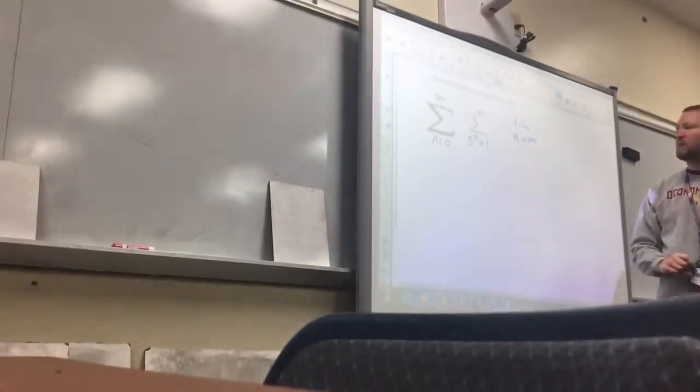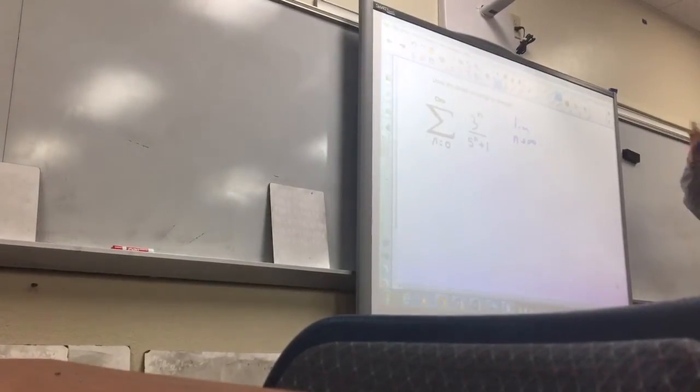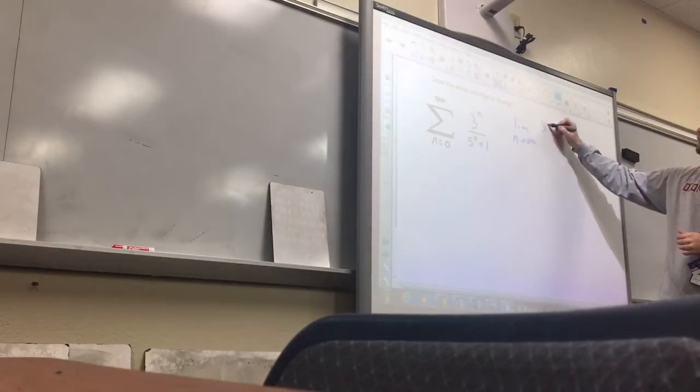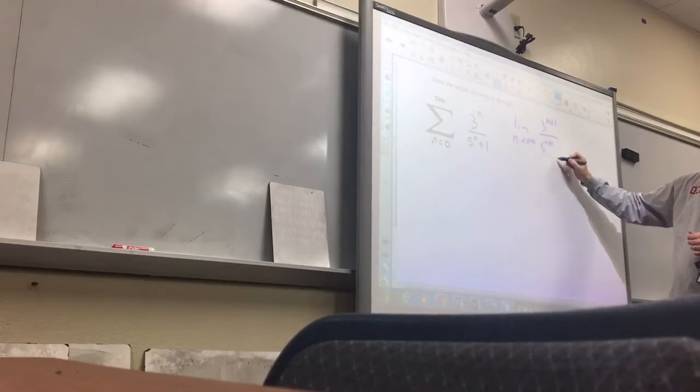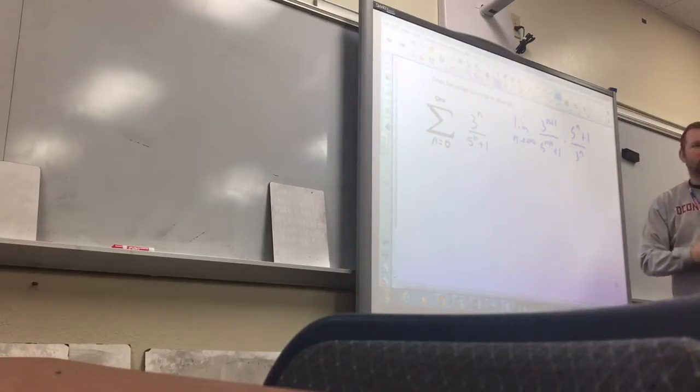Is a ratio test a good one to use? Yeah, if I've got an n in the exponent, which I do. So it typically is a nice one to use. This would be 3 to the n plus 1 over 5 to the n plus 1, and then times 5 to the n plus 1 over 3 to the n. Unfortunately, the math's not just straightforward with the 5s, because it's 5 to the n plus 1, so we've got to use a little bit of work.